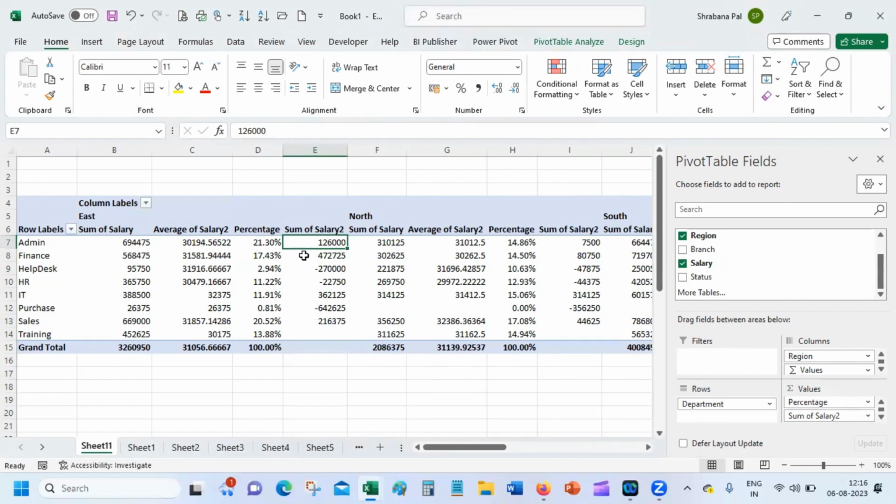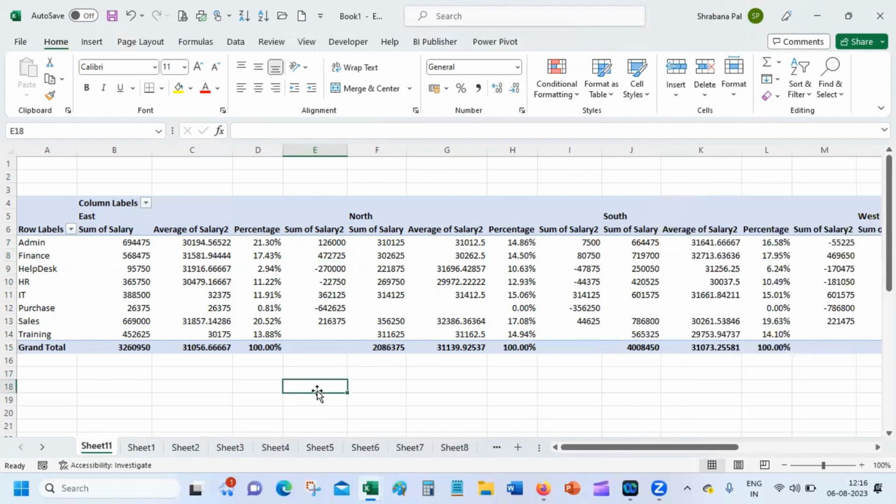Between finance and help desk, this is the difference. So here you are comparing. Let's say you want to compare by salesperson, by location, by individual departments, or by store, whatever trackers you are using, you can generate your difference amount from here.